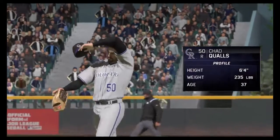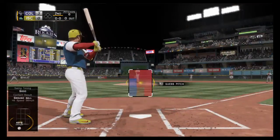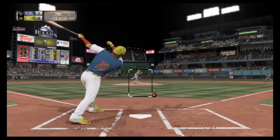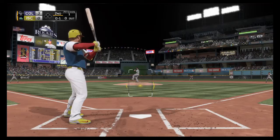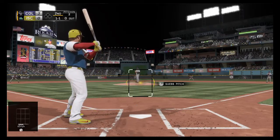Your attention, please. So a call to the bullpen now as right-hander Chad Qualls is set to take over on the mound. Leading off the inning, Justin Turner, as they'll look to get something going here and even this game up. Justin Turner. First pitch hack in here, and that's the first strike. And a pitch in the dirt as he lays off. It's 1-1.